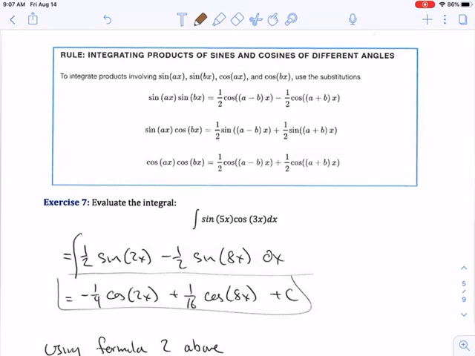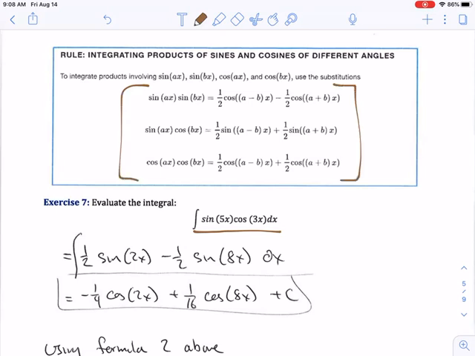In this video, we're going to take a quick look at integrating products of sines and cosines of different angles. In this particular case, we have formulas. In the last video, we were learning techniques. Technique means you look at the sine and the cosine, you see whether they have even powers or odd powers, and you develop a procedure. In this case, as in this example, you have different angles. Sine is the angle 5x, cosine is the angle 3x. So you're just automatically going to go to these formulas.